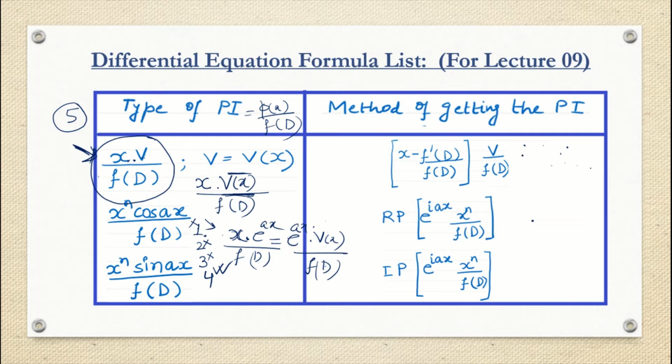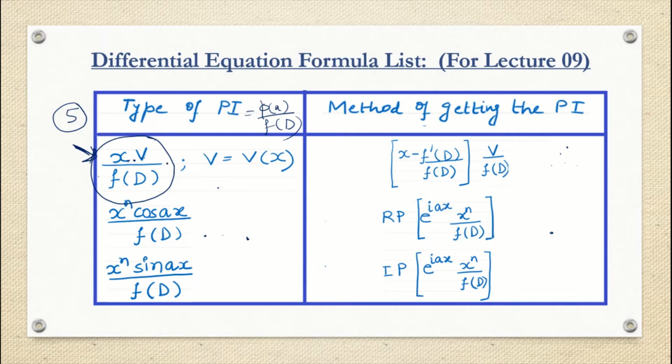Okay, if I write V of x with respect to my type 4, if I try writing it in that way, so now what all can I think of? This is x, then V of x, if I write in terms of the type 4 case, so this is your e raised to x, and then it could be anything, right? If I write here x only, right? So V of x in type 4, and then this is your f(D). So what is this type? Because e raised to x is there and then any function will be present with e raised to x, this will be your type 4 only, right? I can say that in my type 5 of particular integral, what can be present along with this x?